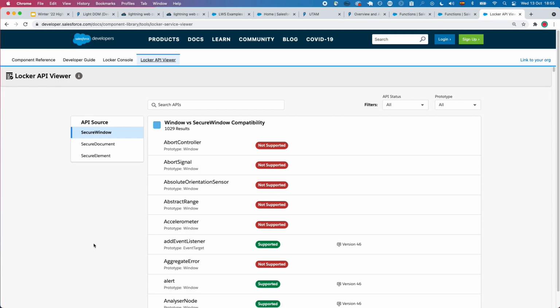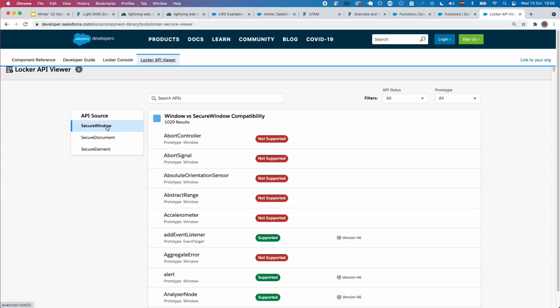And now we are removing all that. We are going to be able to use the real window, document, and element objects. We are going to replace insecure APIs, the ones that we consider insecure because they open the door to cross-site scripting. We are going to replace them or remove them from those objects, but you are going to be able to work with the real window, document, and element object, with the difference that they are going to be attached to your JavaScript sandbox and to your namespace, so that there is no risk that other components are able to break into your component data.